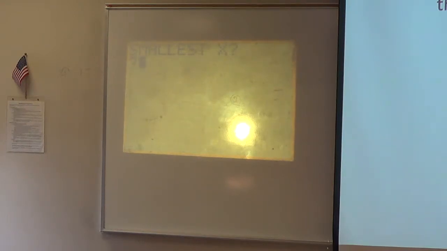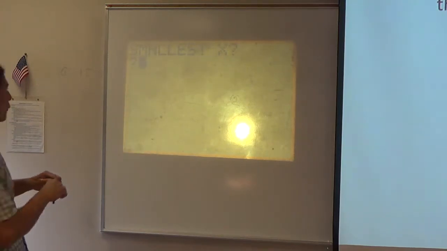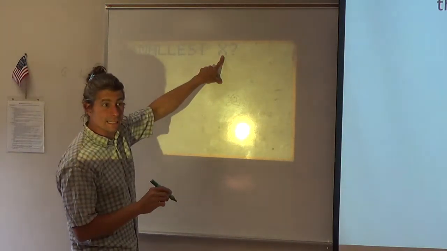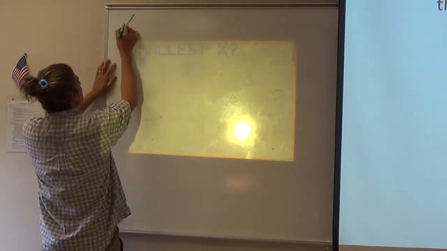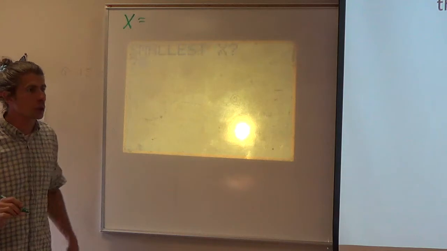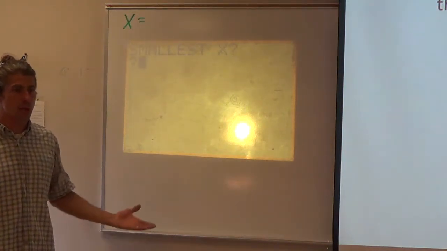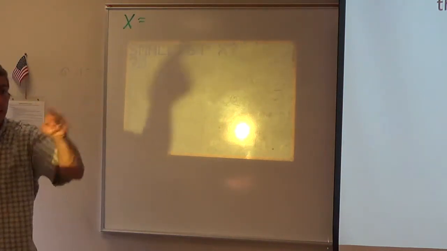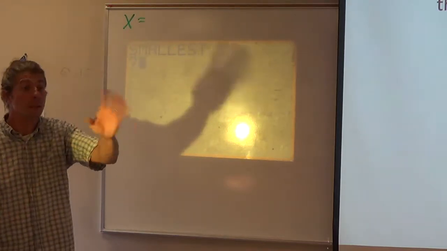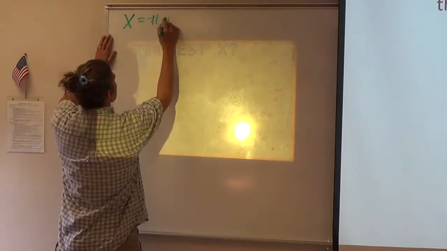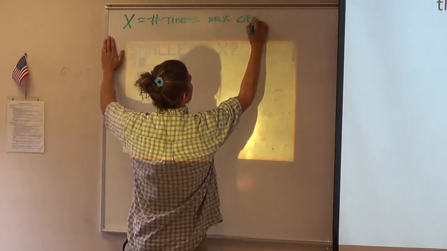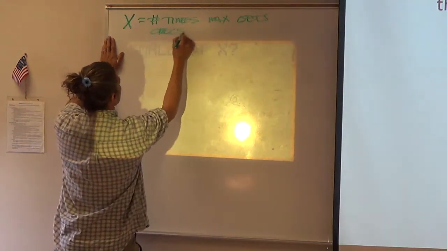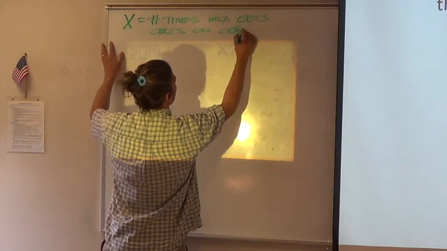You have to know something about your variables before you start filling your distribution though. So for example, you have to know what x is. I mean, the TI will fill it, which is fine. What are we interested in in this experiment? What's x going to be if I watch Max 10 times? Jen? Times he gets it right and wrong. Exactly. Let's just pick one of those. How about right? Yeah, x is going to be the number of times Max gets the Crocs on the correct feet.